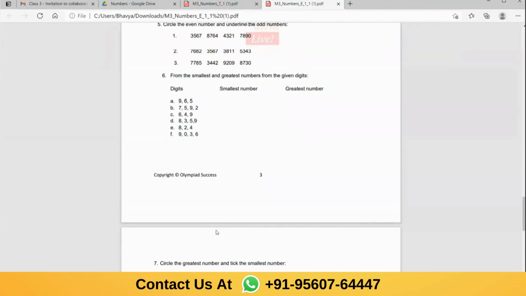Ma'am, I have to ask you something before. What does digits mean? We use the word digit for single-digit numbers, bacha. We use the word digit when it is a single number. Like 0 to 9: 0 is a single digit, then 1, 2, 3, 4, 5, 6, 7, 8, 9. From 10, it becomes a 2-digit number. It is no more a single-digit number.